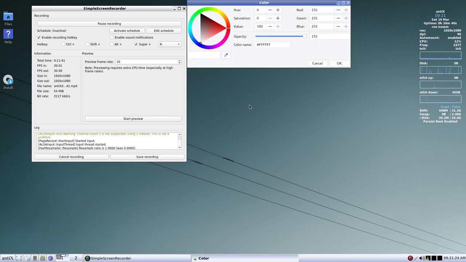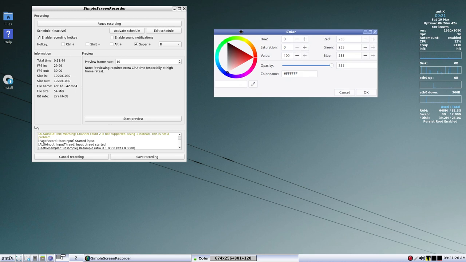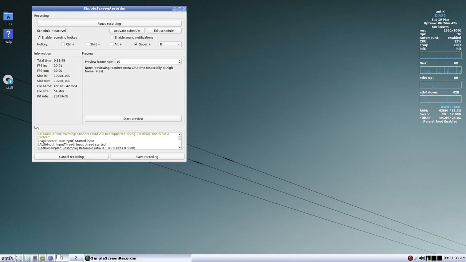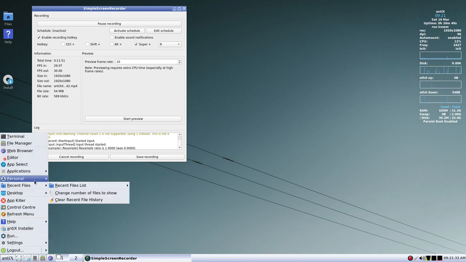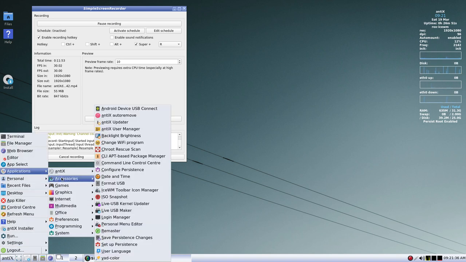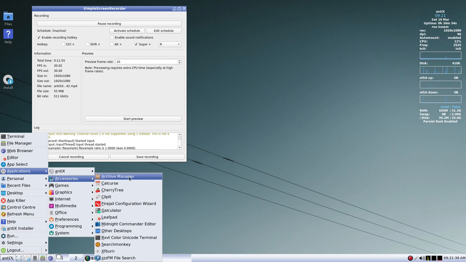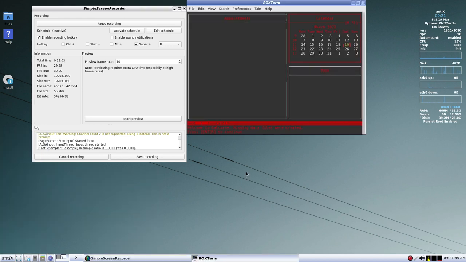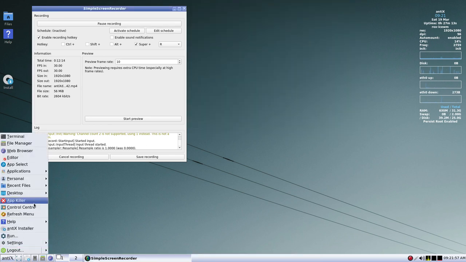Let's click it and see. Okay, but what is this going to affect? The color of what? Okay. So that's the antiX listings. Under accessories, there's Archive Manager, CalCurse. Welcome, missing, press enter to continue. Appointments, okay, a to-do list. So that looks interesting. I'll have to look at that sometime.